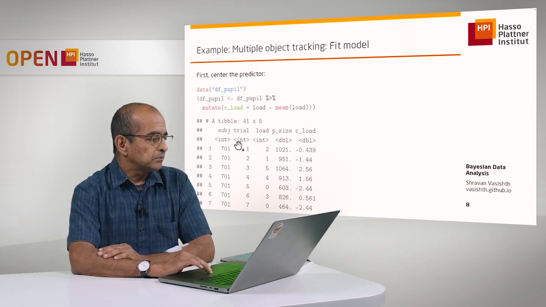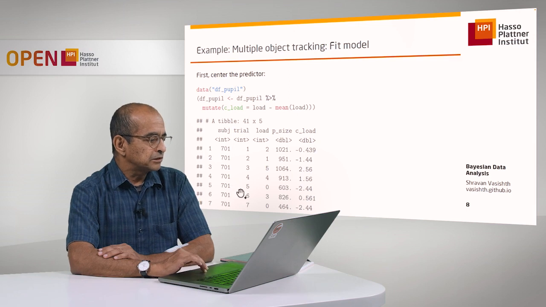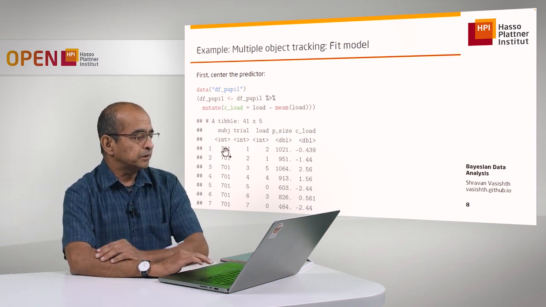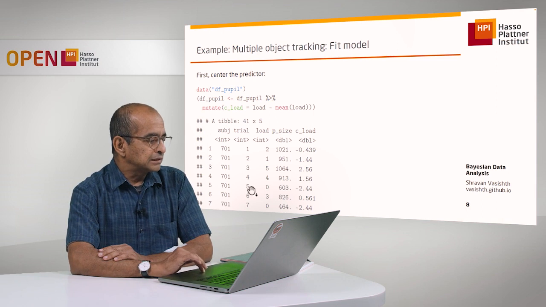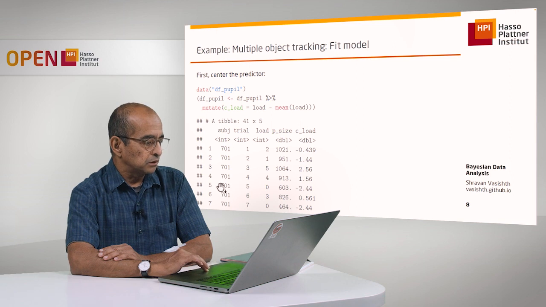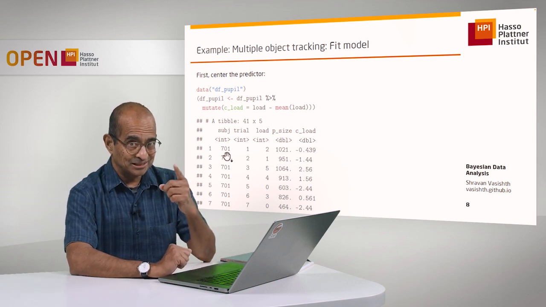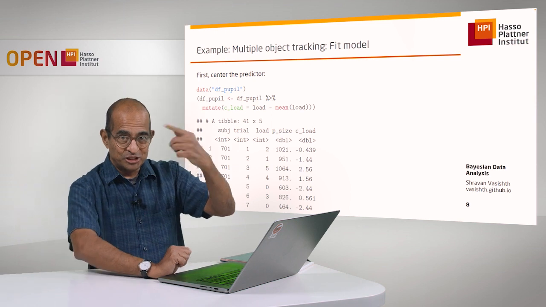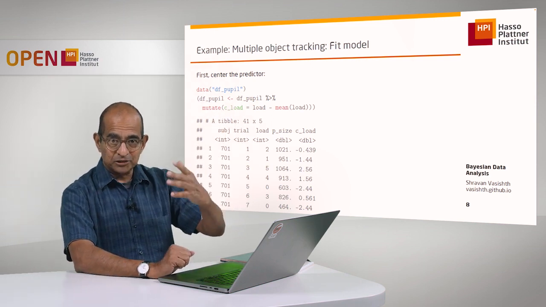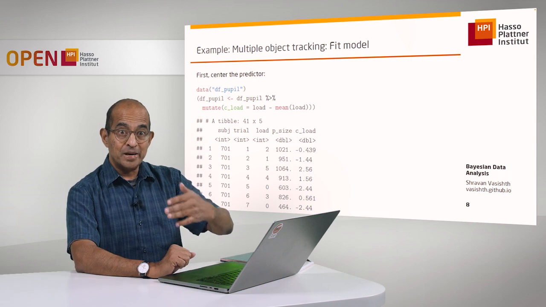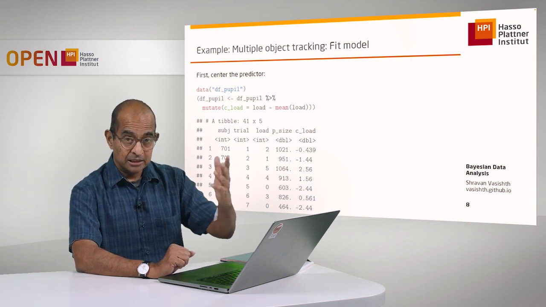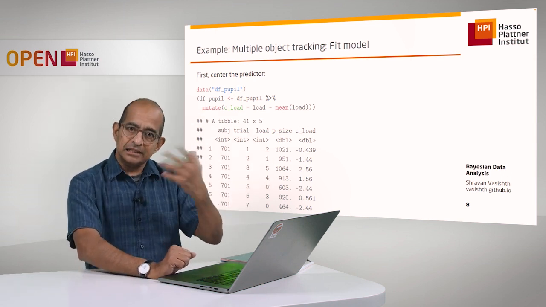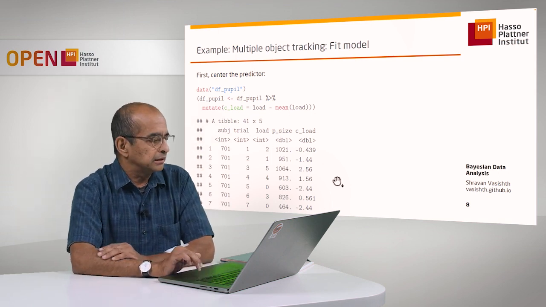I've got a subject column, I've got a trial column, right? This tells me the trial ID, and notice that I have multiple measurements from the same subject. Subject 701 is giving me multiple data points. For example, for load 0, I've got at least 2 data points from subject 701, right? So I have repeated measurements on this subject, even though I'm assuming in the toy model that I started with today that we have independent and identically distributed data. That's not the case, obviously, but let's start simple and then we can elaborate on this model later, right?